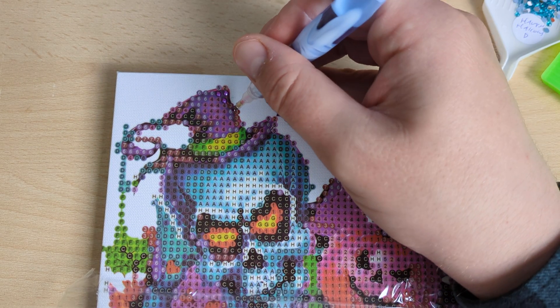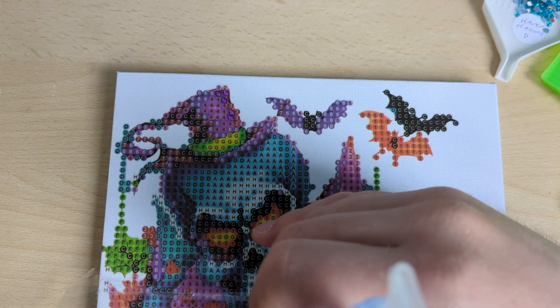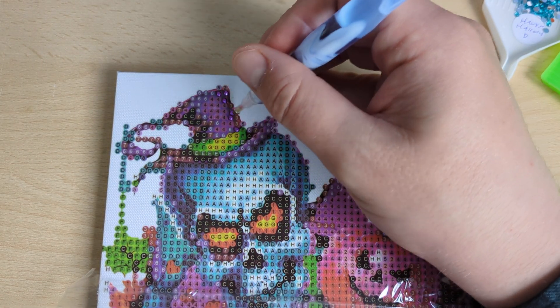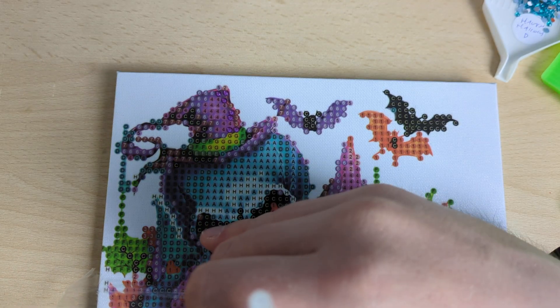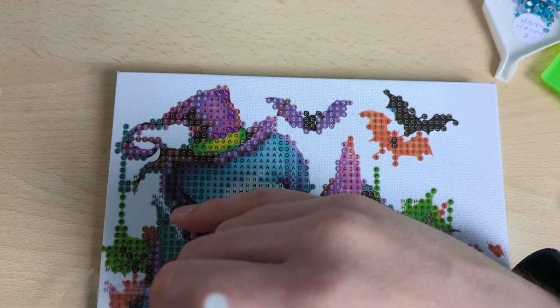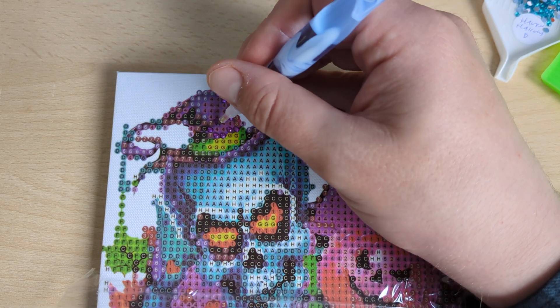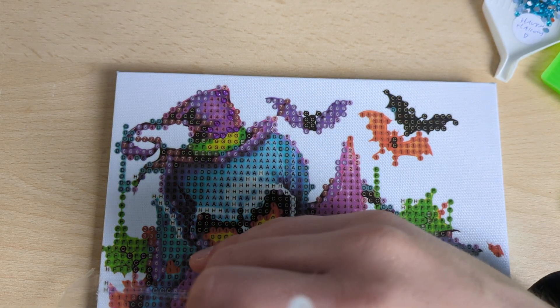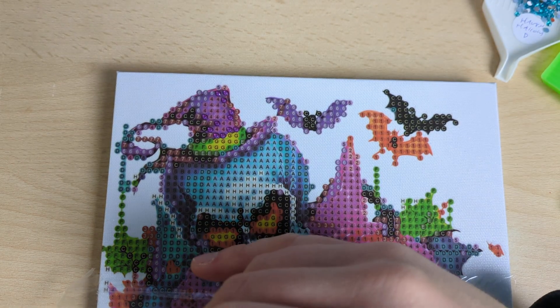We are starting with a hat that reminds me of the Mad Hatter from Alice in Wonderland. If you've ever watched Alice in Wonderland with Johnny Depp, or the original, you'll see he wears this very tall top hat thing. We might be spreading out and going all over the place here with this painting, but I'm going to try and keep it into the block process as best we can.